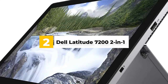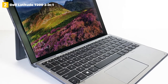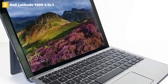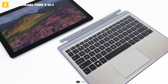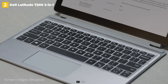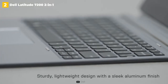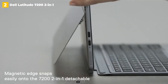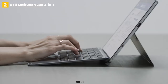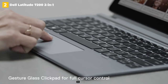2nd place: Dell Latitude 7200 2-in-1. The Latitude 7200 feels like Dell's engineers were given the same brief as Microsoft's Surface team and produced a very similar machine. The end result is a functional tablet with a variable-angle kickstand and a lightweight magnetically-attached keyboard cover. Unlike Microsoft, Dell includes the keyboard cover in the standard price, and if you don't want it, you can get a refund of roughly $110. However, because there is no rigid joint between the keyboard and tablet and the kickstand has a very narrow blade, you can't use the Dell machine on your knees as you can with the Surface.